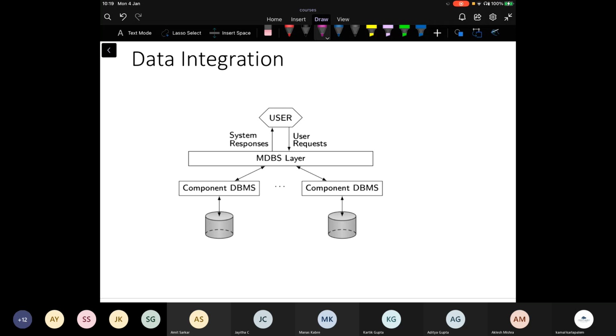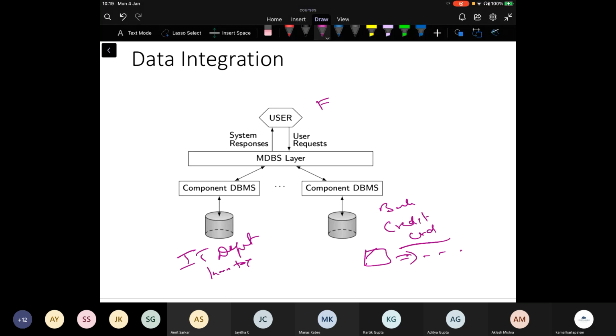So let me give you a simpler example. This can be our IT department, the Income Tax department, which is managing our income tax and other things. And this can be a bank, and this can have the credit card information: what expenses have you made on your credit card?